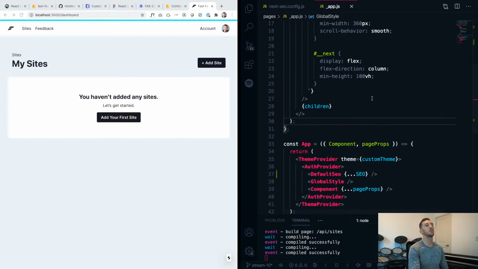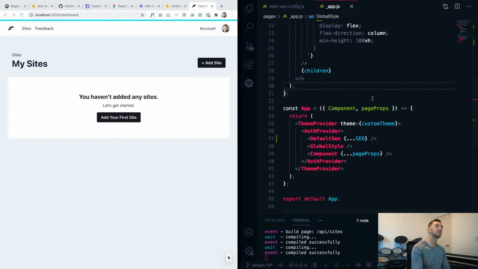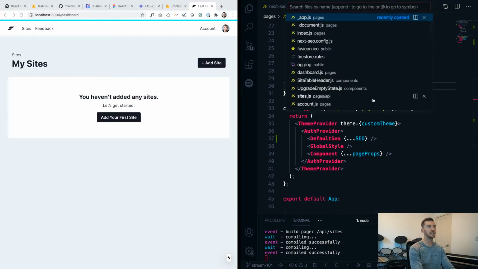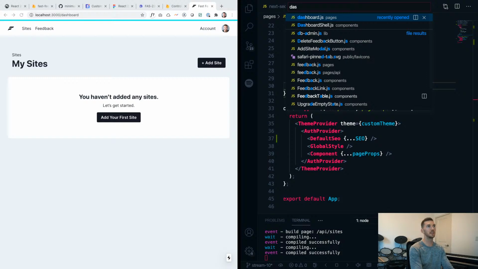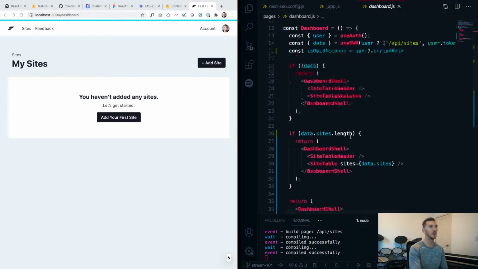So there's really a couple ways you could do this, right? You could absolutely make a kind of higher level page component that encapsulates this logic for you, and then you just pass in those values to the component, and it handles next-seo under the hood.